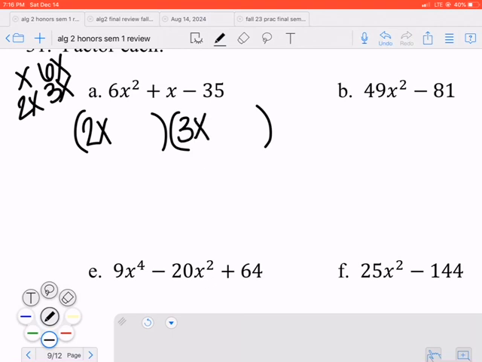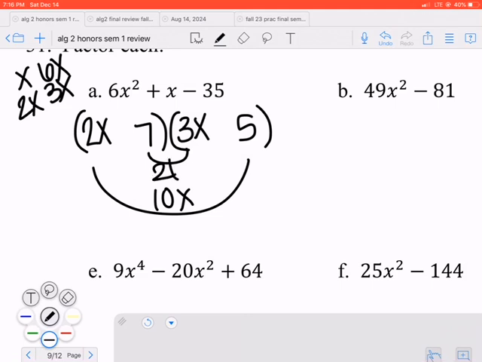So my 5 and 7, I just pretty much ignore this for right now. What multiplies to give you the first term? What multiplies to give you the last term? It's only 5 and 7. So I'm just going to throw them in and check. Now I know one of them has to be negative. I know that, but let's do the outside and the inside to check. 10x, 21x. So one of them would be negative, so that does not give me a difference of 1.